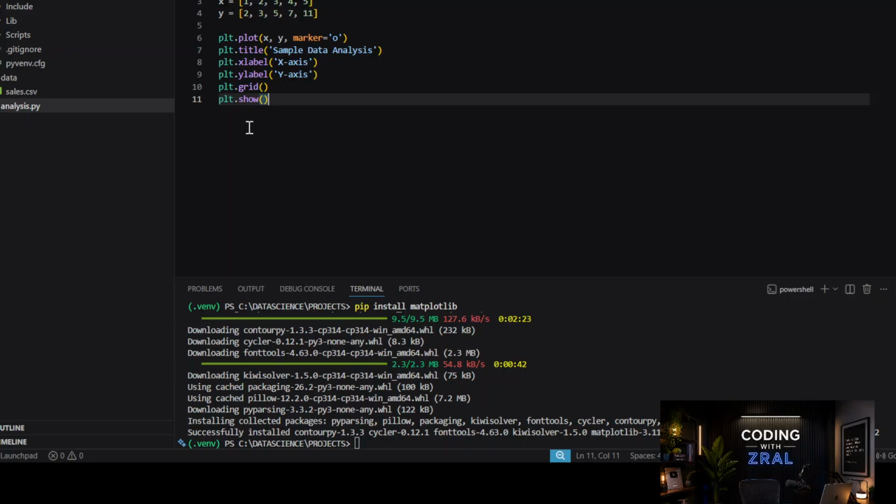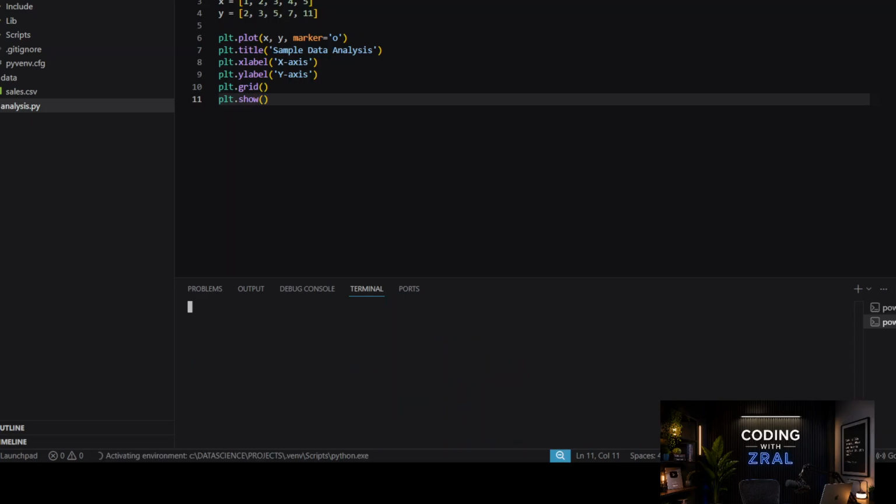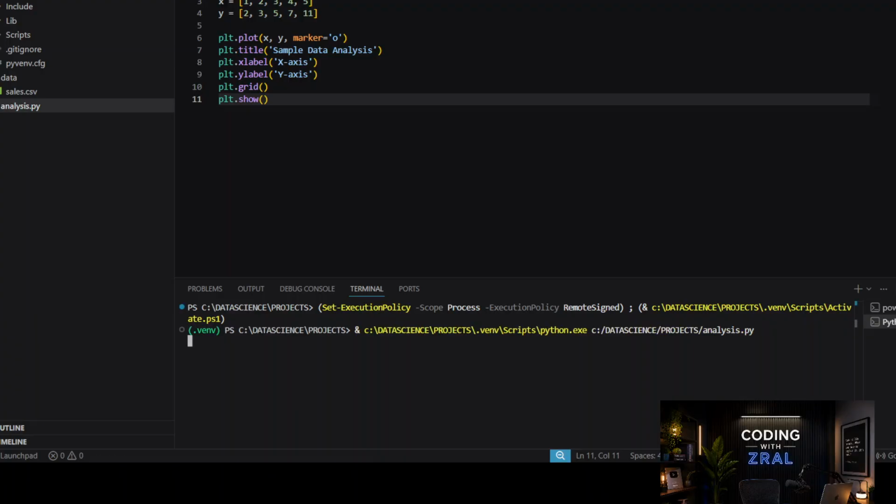So if we run this, we expect Python to give us a line graph, which is with an x and y axis. So expect a line graph.